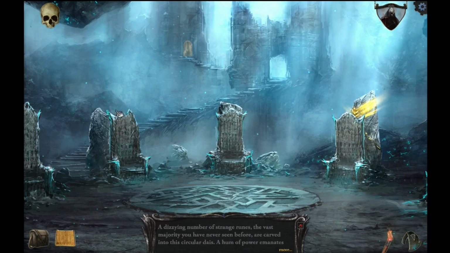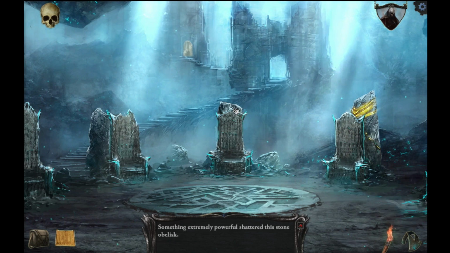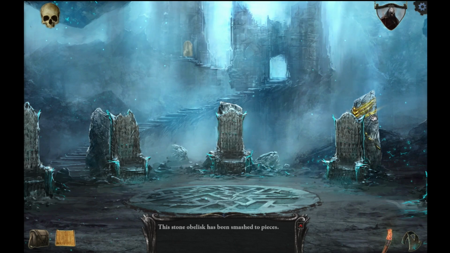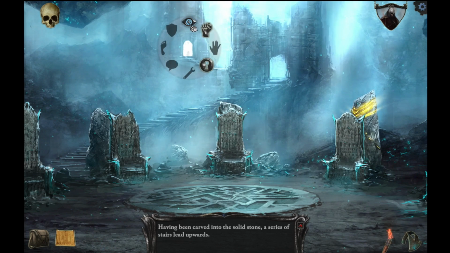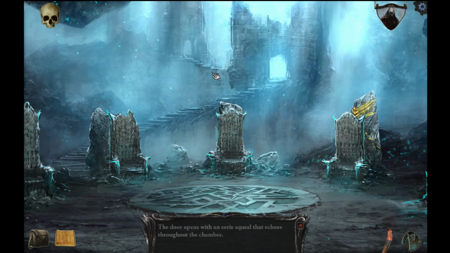Oh, lots of things to investigate here. There's a rock behind this throne. Something powerful shattered this stone obelisk. Oh! There are obelisks behind all the thrones, and none of them work anymore except for Lakmir's, because he's the only one still alive, I guess. That's kind of sad. Alright, and then there's these steps going up, carved right into solid stone, and a little doorway up here, covered with etchings and runes, and I can open it.